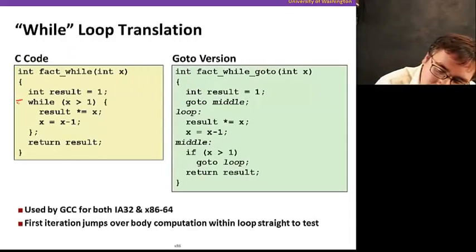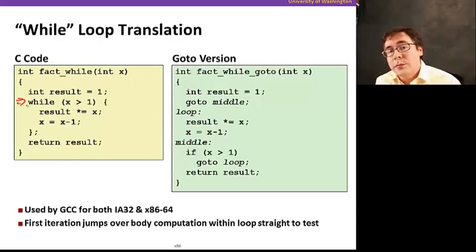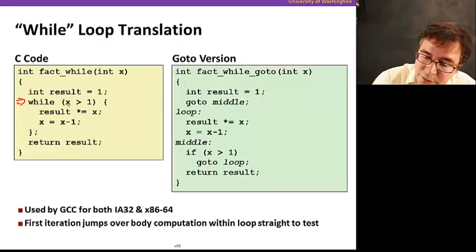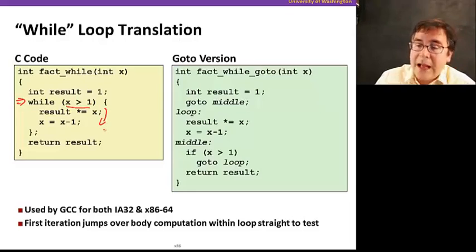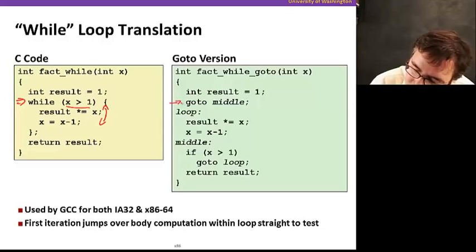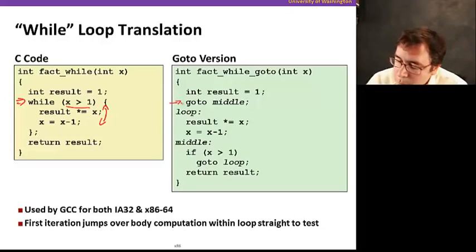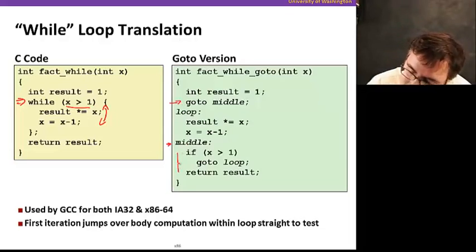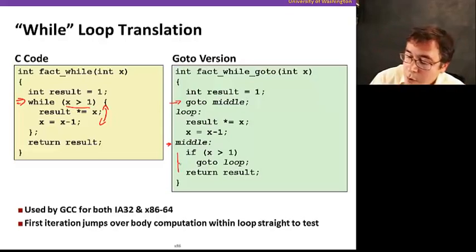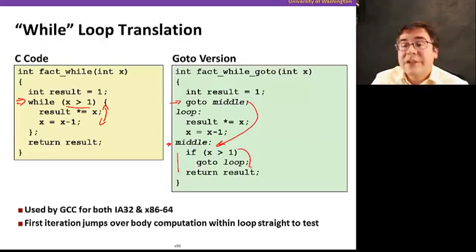So let's see how while loops work now. They're slightly different, right? Note that now we have while at the top. This is no longer a do-while loop. It's a while loop, which means that even for the first iteration, we have to check whether it needs to be executed or not. So while x is greater than 1, we're going to execute the body of the loop here. The biggest difference you might have noticed is this goto middle here. What is middle doing? Middle is the middle of the loop, and that's where the condition to jump back to the beginning of the loop is evaluated. So we jump to the middle before executing the first iteration, precisely because we need to evaluate it to see whether even the first iteration needs to be executed.